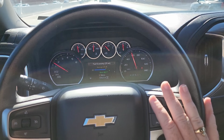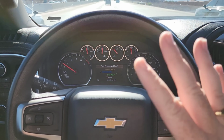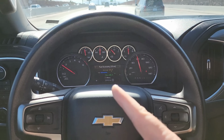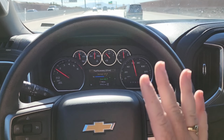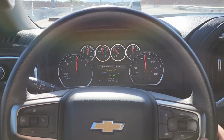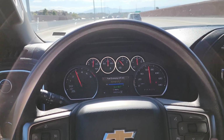I don't like the 8-speed because I think this is the same transmission that they also used in the Camaro SS and a couple other ones that had nightmare problems. And where it slips like that when I'm getting on the throttle hard is a prime example. I need my vehicle to be able to go. When I hit the gas, this is a big V8, I should be able to go, and it's all that noise, all that throttle, and she ain't going nowhere.